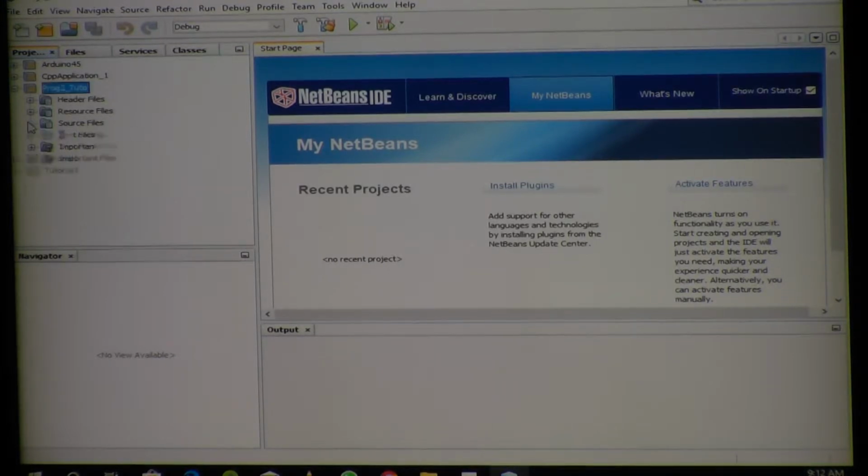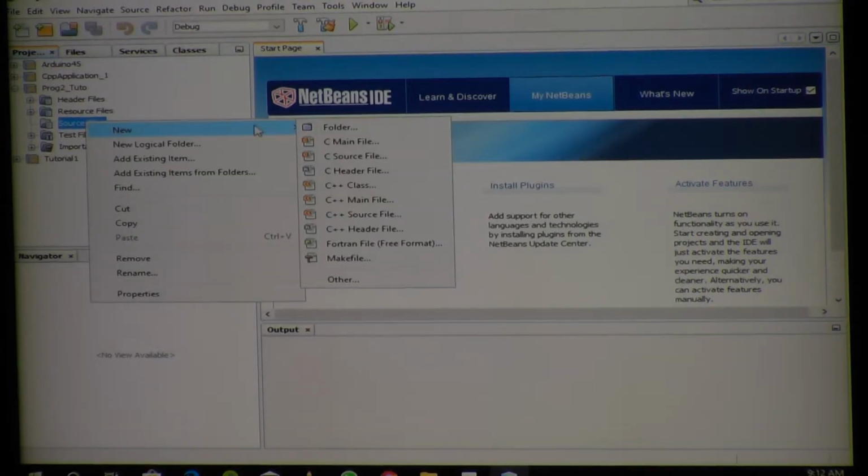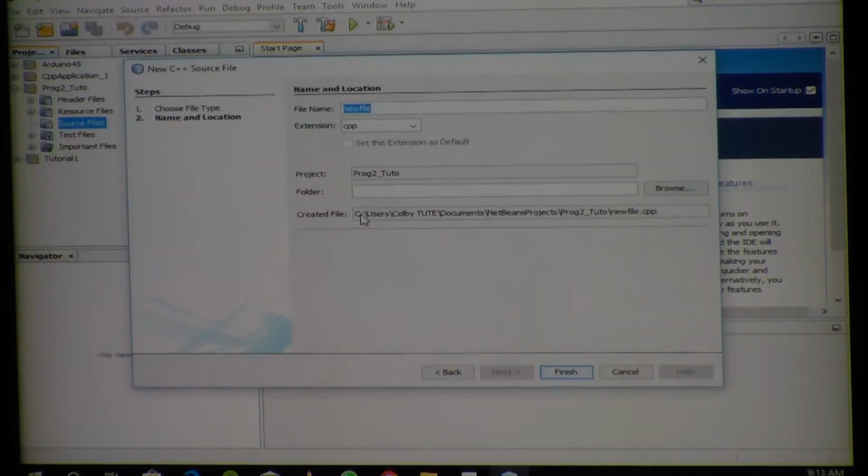And then if you open it up, like we said, there will be no main file, right? Now we need to create a main file. Give it a name. Let me just write main, just to make my life easier.